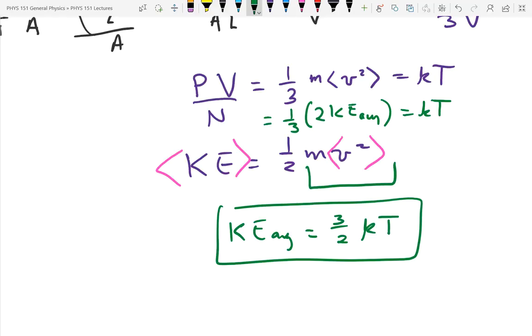Something that tells me, yes, measuring the temperature is telling me about the average kinetic energy for what special case? If it's an ideal gas. If it's an ideal gas, then temperature is telling me what the average kinetic energy is exactly, right? I just take the temperature and multiply it by 3/2 k, and that tells me the average kinetic energy of the molecules.